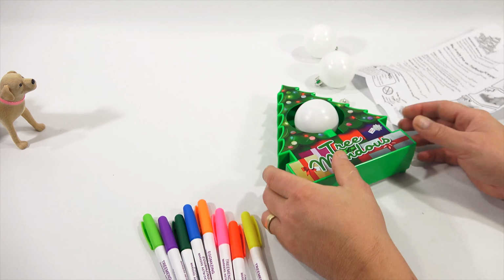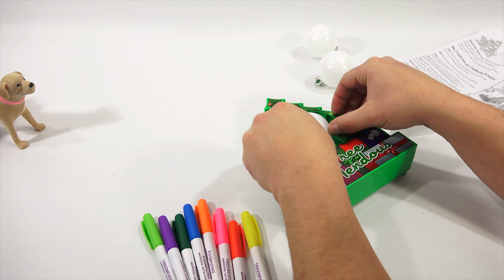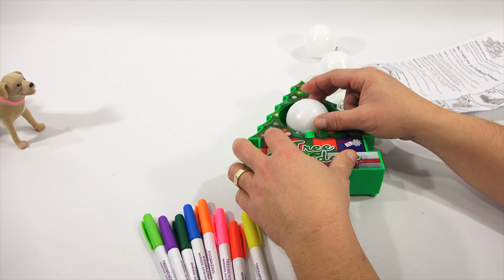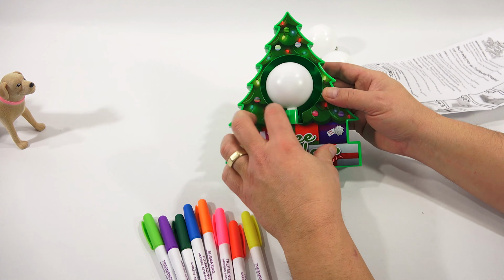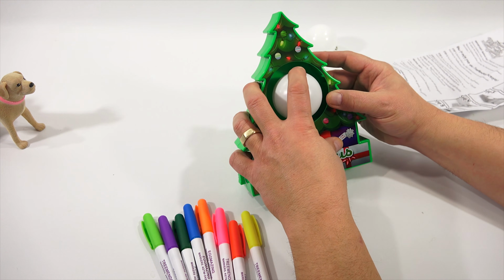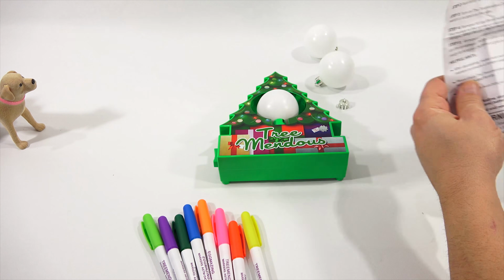Okay, so they want it like this. So here we are. We're like this, we go, and it pops right out. There you go. That's why you want to let it dry a little bit. Otherwise, you're going to have the decoration from the ornament on your thumbs. All right, so there's the little black mark. So it's changed now because it's been spinning. So if your black mark's not in front, that just could be the reason.